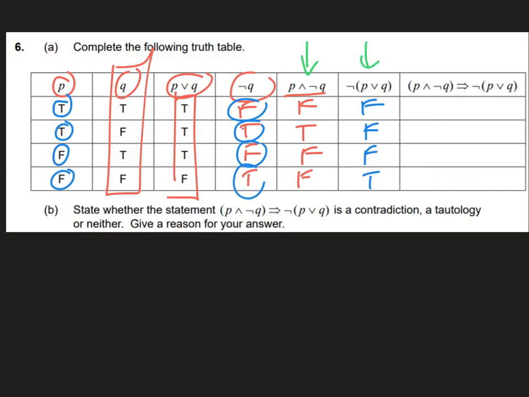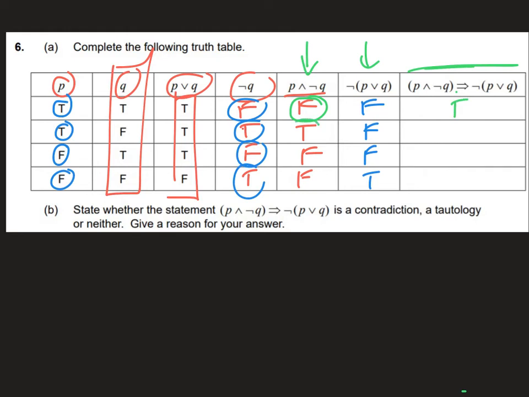So remember when we're looking at the implications, in the first instance, the initial statement is false. And what this statement here is doing is saying, if P and not Q is true, then this will happen. But this isn't true. So we can't disprove this. So our default is that we say that is true.